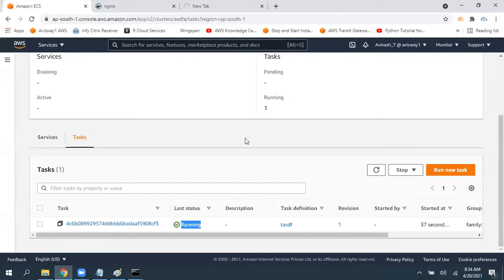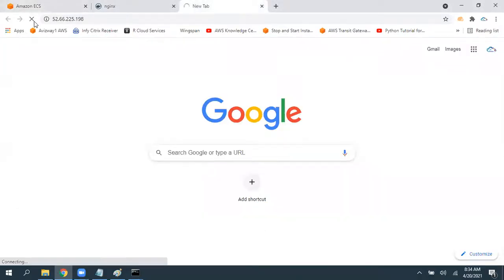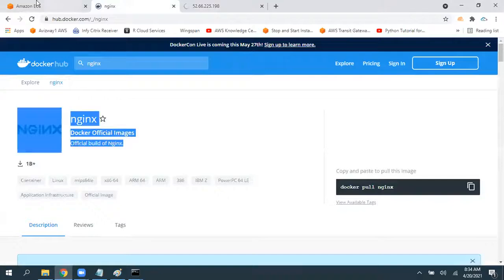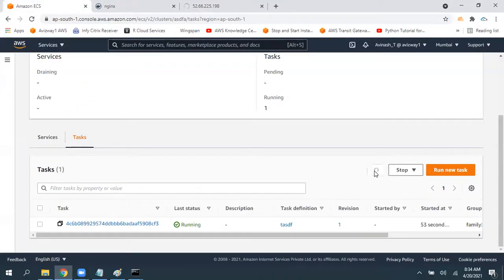It's in running state. The task is in running state. Now, if we go here, give a refresh. Not delivering.